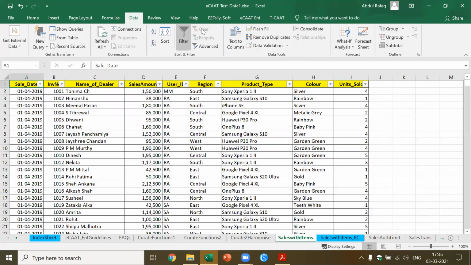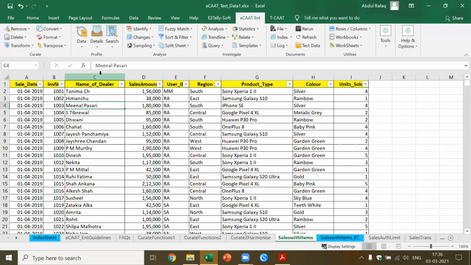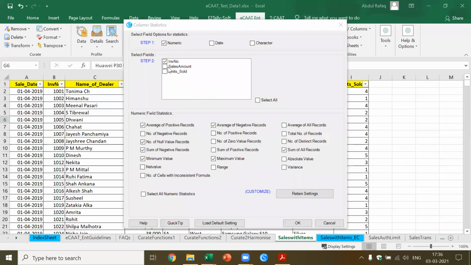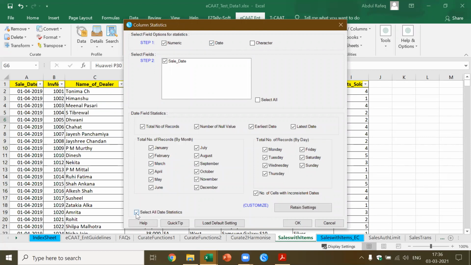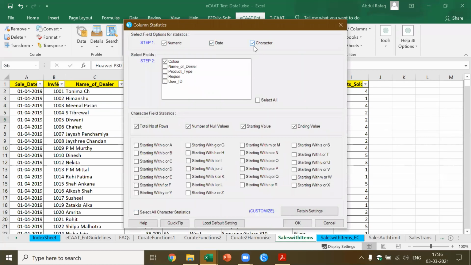I remove the filter and I get the complete list of records. Now, if you see here, there are about 6,400 records. What I would like to do now is pick up some interesting fields which I want to analyze. Before that, I would like to do a profiling of the data to get an understanding of what the data is all about. I come to data and I say column statistics. Now I've got these various types of data. I want to select all numerical statistics. And then I say I want date. In date also, I get all the date statistics. In character, let's say I pick up only the basic statistics. And then I say okay.